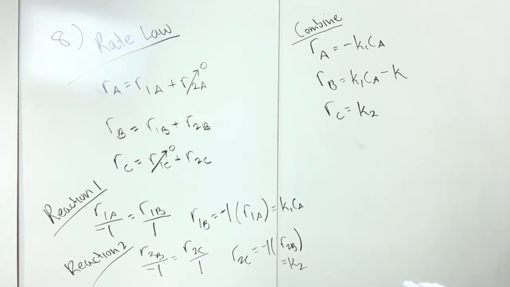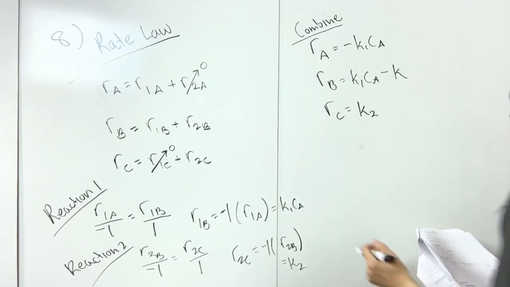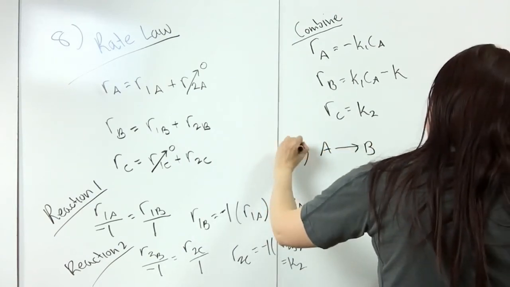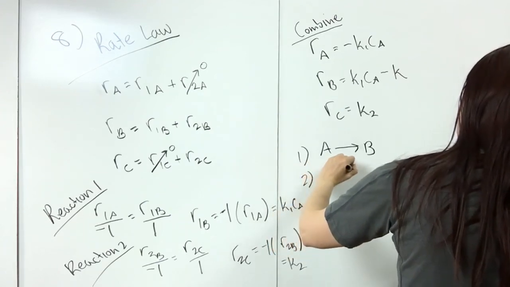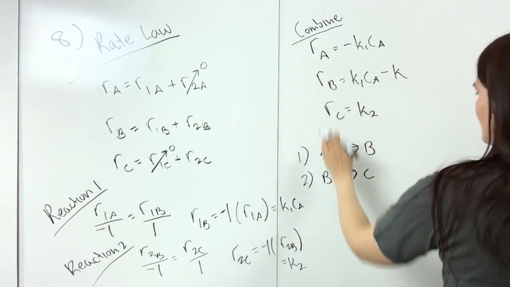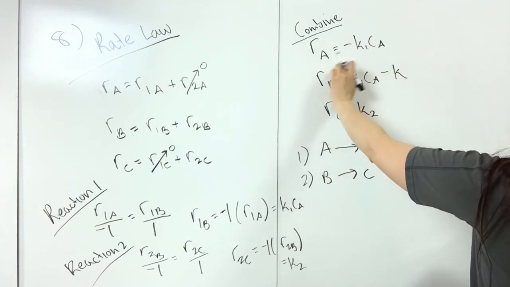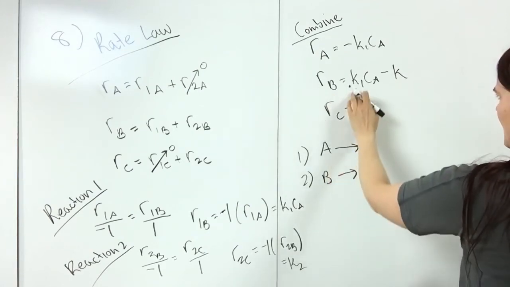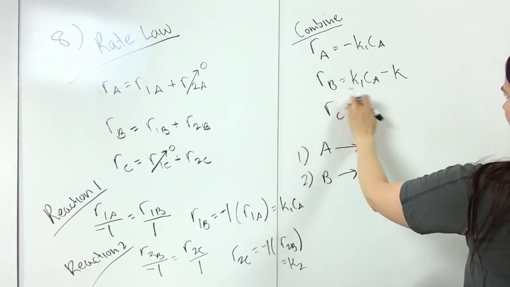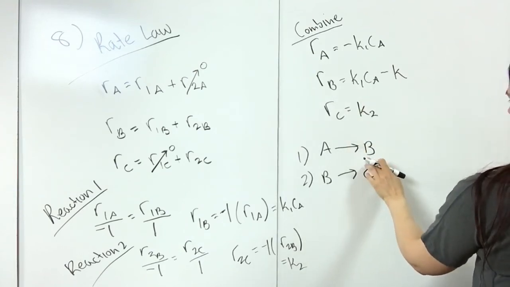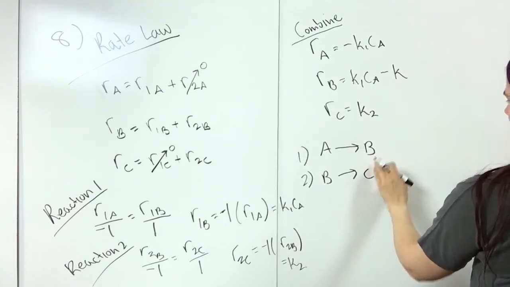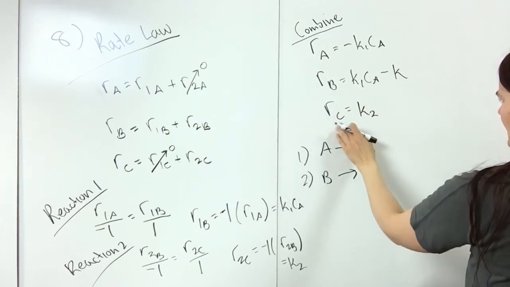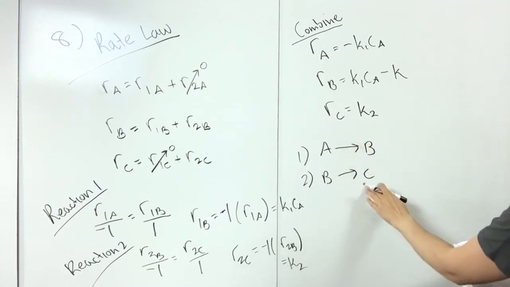And then at this point you can double check your signs. Just writing down the reactions again, we had A to B and B to C. For the first one, it's the rate of disappearance of A, but it's written as rate of appearance, so this should be negative. So that's right. And for RB, we have the rate of appearance of B, and in the first reaction B is appearing, but in the second one it's disappearing, so we should have plus minus. And for the third one, C is appearing, so this should be positive.